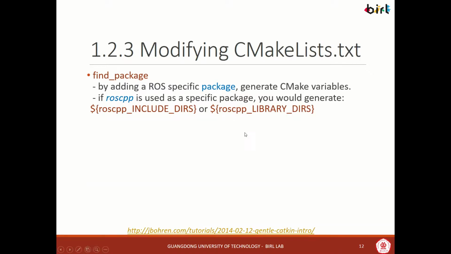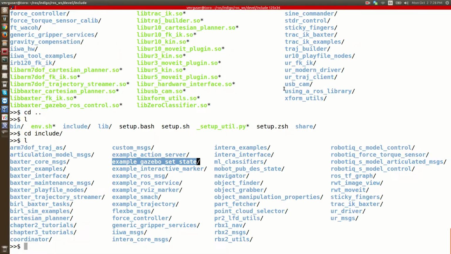A little bit more information about the CMakeLists file. This is the first time we're looking at it. This may be a little bit of advanced information. You can simply consider this slide to be for reference. Let me go back to that CMakeLists file.